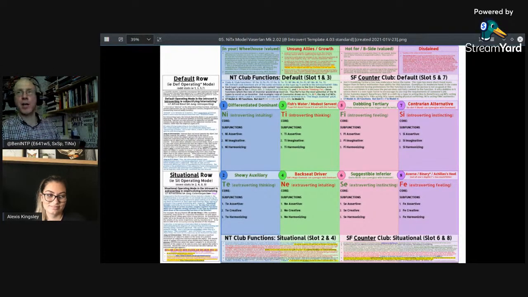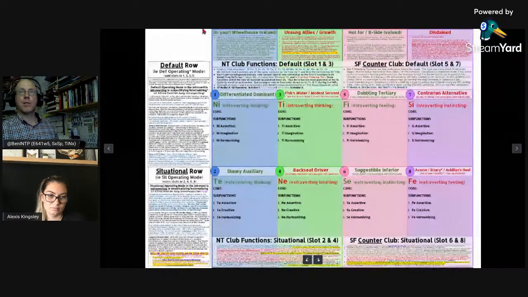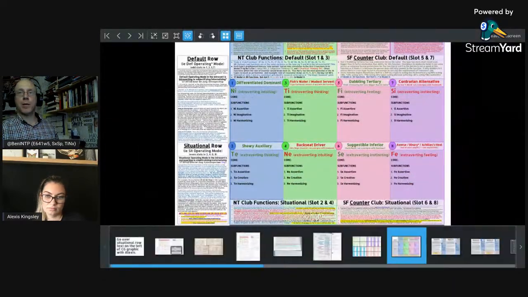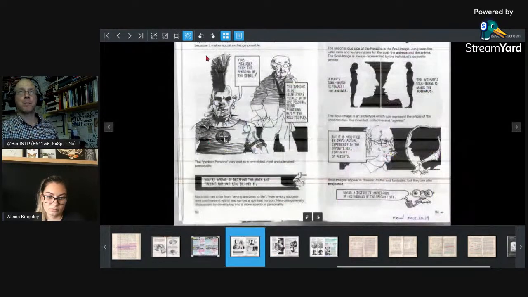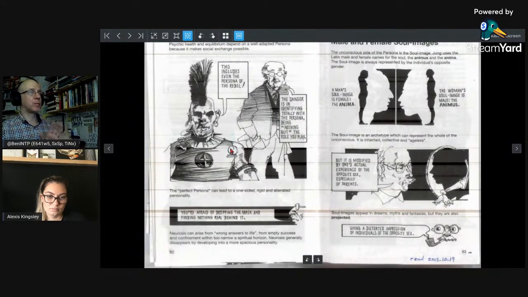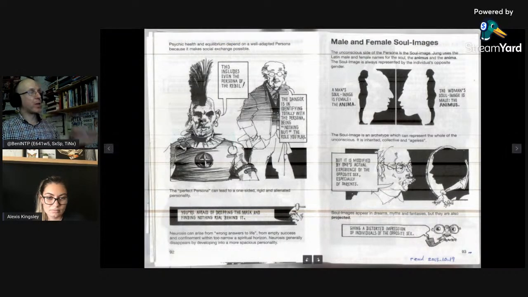Right. So this correlates to the idea of the anima and the animus. So this book's from the 90s. Right, so where are they? Oh, here they are. So that's the idea of the persona. There was a book out there called She, written by H. Rider Haggard, and it was for ages an extremely popular book. And Jung actually mentioned this book, and he thought that it was appealing to the anima in men, the female soul image.